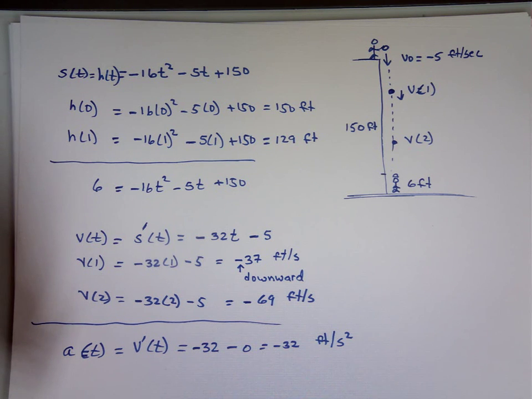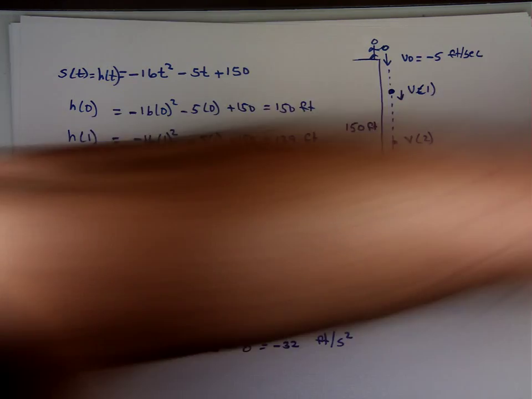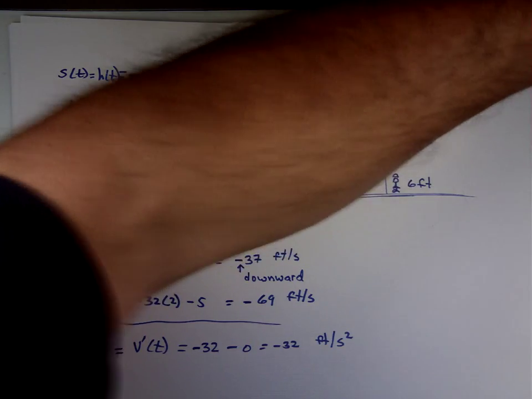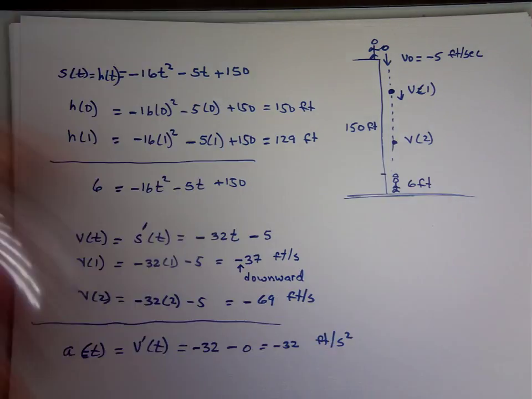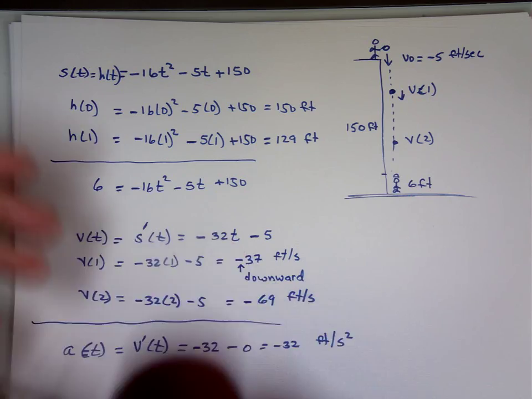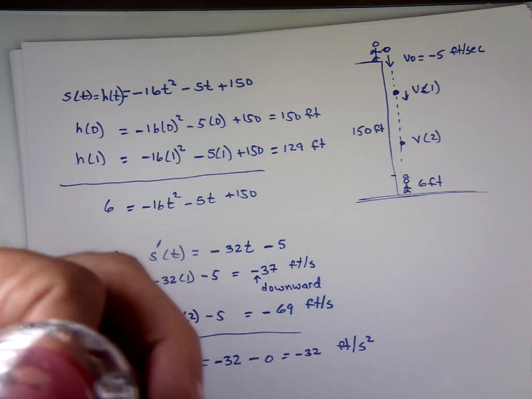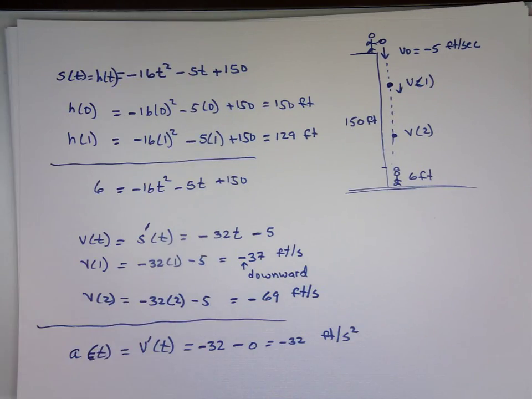Even if you throw it, once it leaves your hand, the only acceleration is gravity. It doesn't matter if you just let it go, throw it down, throw it up. Once it leaves your hand, the only thing acting on it for acceleration is gravity, if we neglect the friction. Obviously, if it's a piece of paper, you can't neglect the friction. Watch how slow the paper falls, because the wind is like a parachute pushing up on it. But you take something heavy like this, and it doesn't matter if you throw it down, throw it up, once it leaves your hand, the only thing pulling down on it is gravity. And that's why the 32 feet per second squared came in.